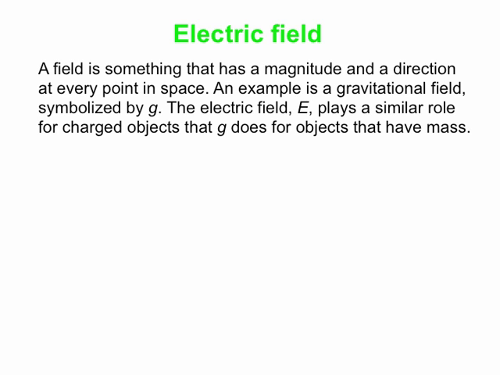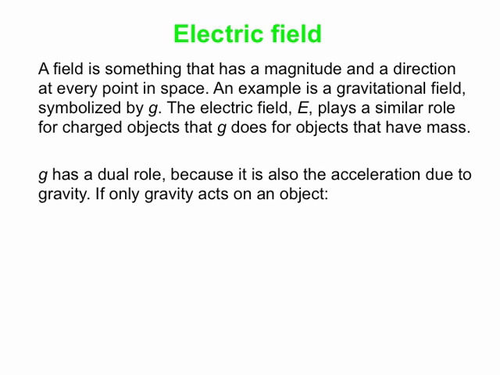So we often called g the acceleration due to gravity previously, but a better name for it actually is the gravitational field. So if you're used to working with g, then this thing E, the electric field, plays the same role for charges that g does for objects with mass. Okay, so if you're familiar with g, you should be fine working with E. Okay, so let's go over how we worked with g before.